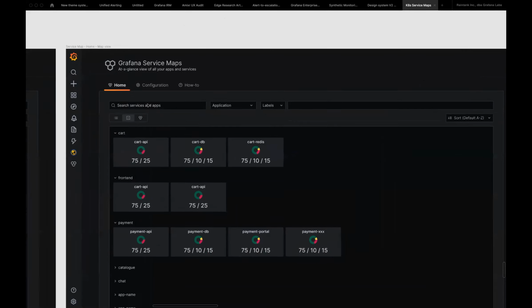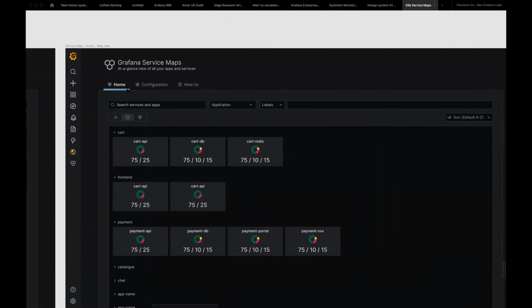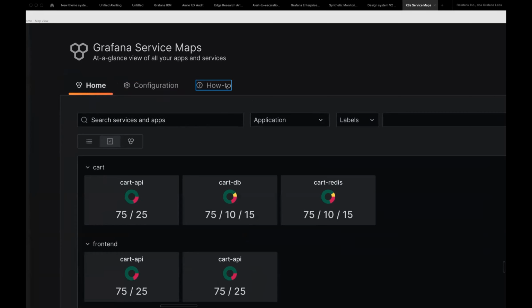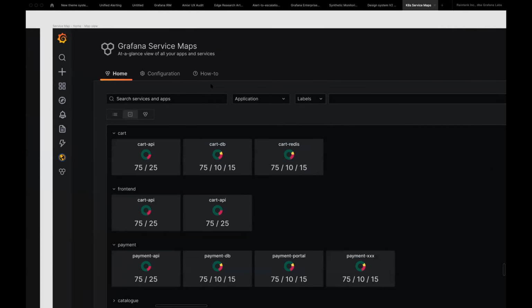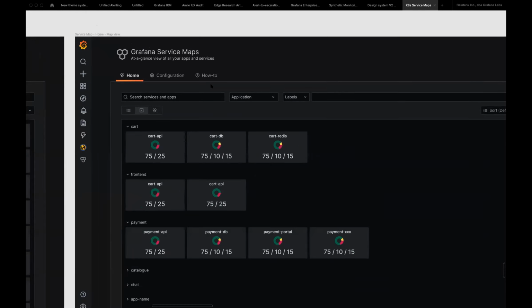So we like having it as more of an app because it's this central location where you can see this mental map of all of your services. And then we also have a configuration tab and a how-to tab that I haven't mocked up yet. But in configuration, you could maybe set a custom composite score and custom thresholds. And then in the how-to, we would have in-app documentation about how to instrument your services using Kubernetes and whatever tooling that you have to be able to have a cool view like this.